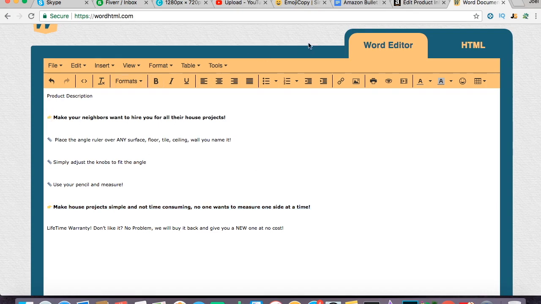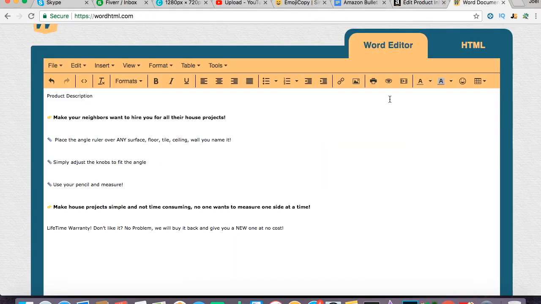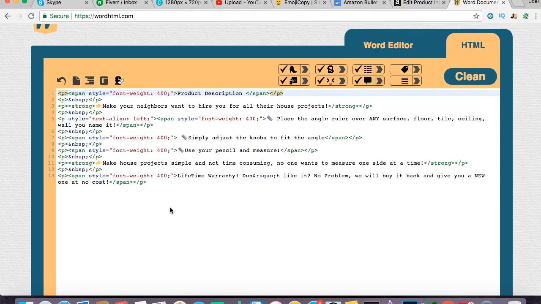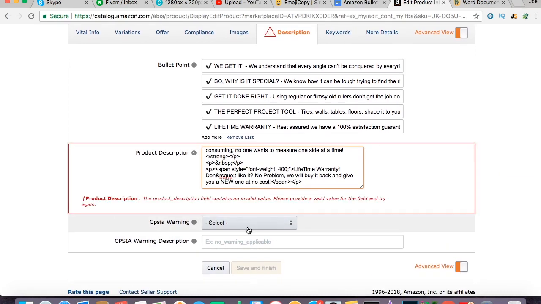And just like I said, you can get these emojis at emojicopy.com. And then once you guys are done with this, all you have to do is go over to the HTML part. And I suggest, guys, when you create your product descriptions, you can go ahead and put how exactly you use the product on there as well, since for the product bullet points you can't really do that. It's mainly talking about the product instead of how to use it. So from here, all you have to do is switch over to HTML, and then you just copy all of that, and then bam, wait for this to pull up.